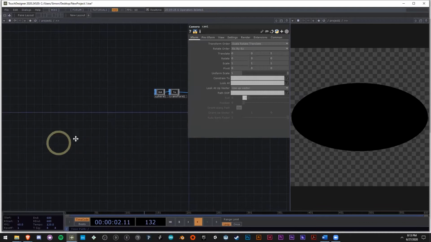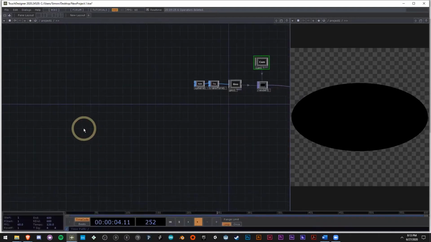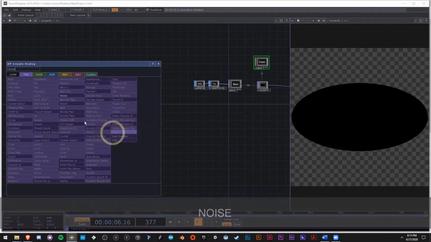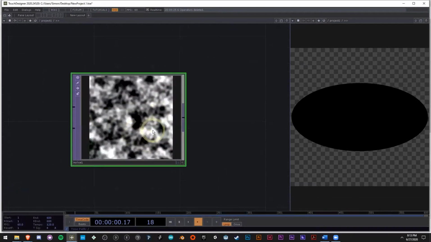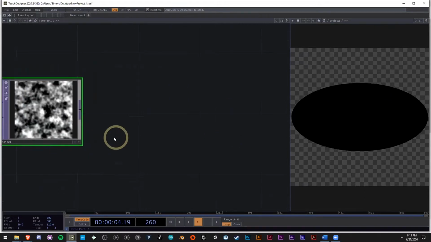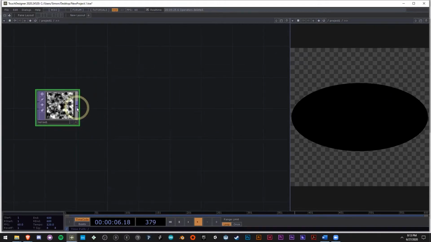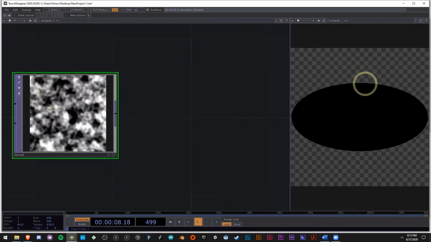All right, so really what we want now is we're going to use a noise top, and this is what we use to displace the height of that terrain look. And we want to do something where it wraps around seamlessly, so that if we rotate this egg shape, it starts and stops at the same spot.